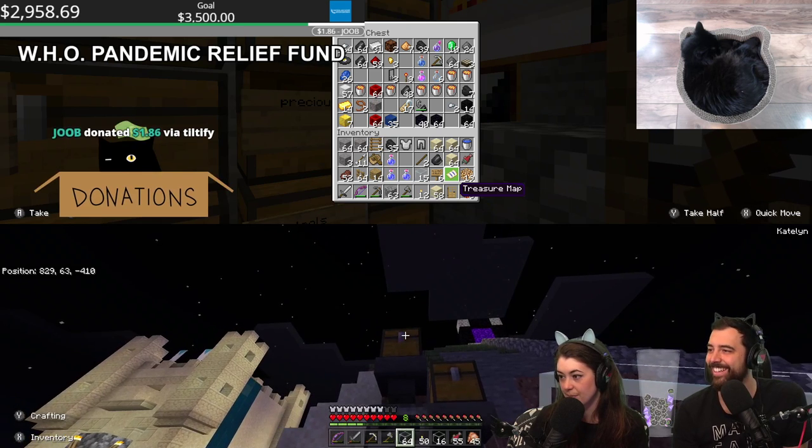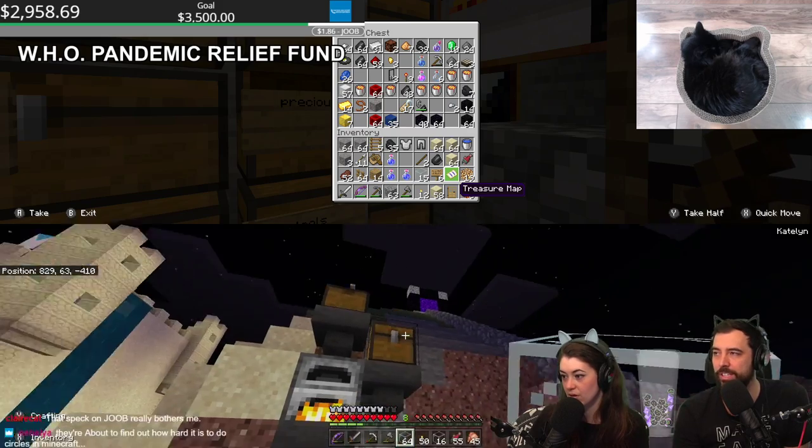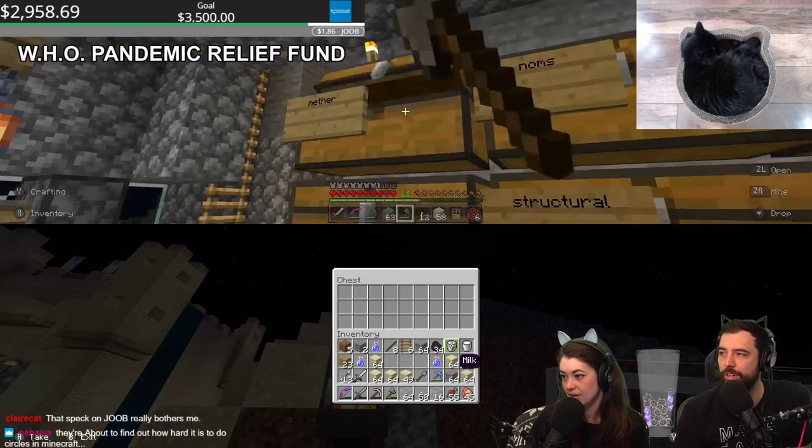Which one is the top? Top is the auto smelter input. Yeah. So that's where the sand goes. And then the other is the coal. Yes. Okay. Soul sand.